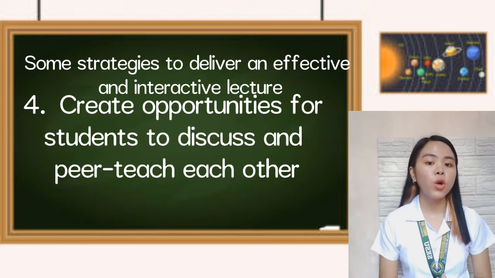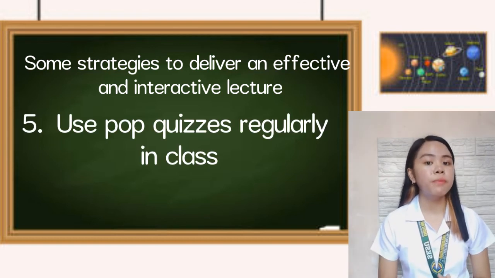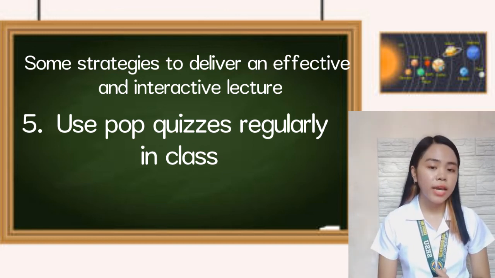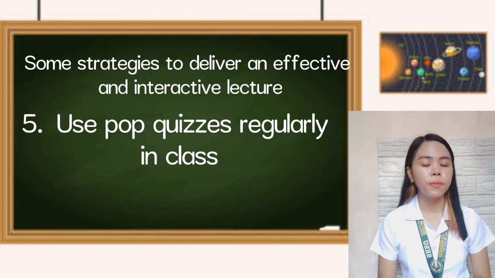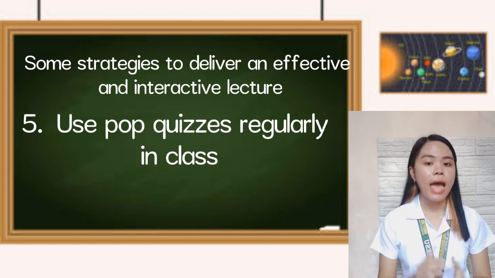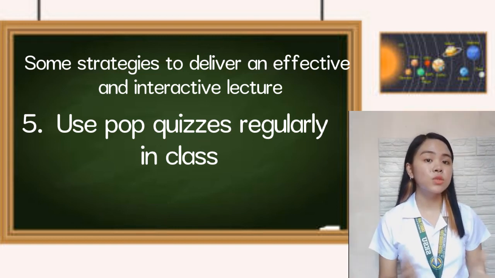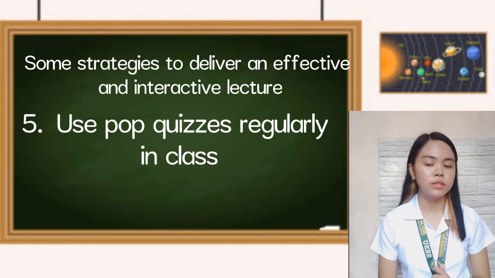Fourth, create opportunities for students to discuss and peer teach each other. Fifth, use pop quizzes regularly in class. So this can be readily generated on eLearn or using other educational technology resources. This involves students in practicing what they have just learned and receiving feedback on their level of understanding, individually as well as relative to their peers.